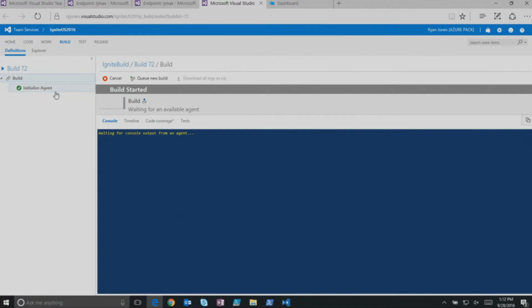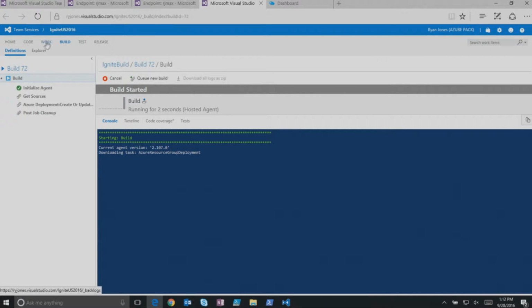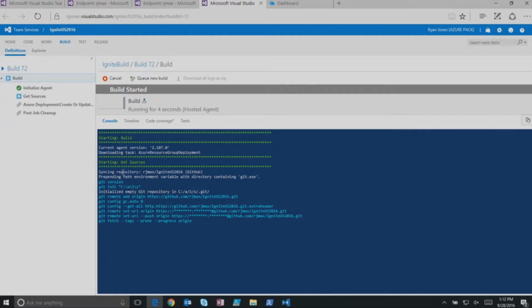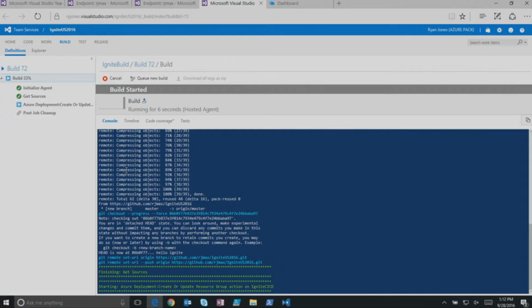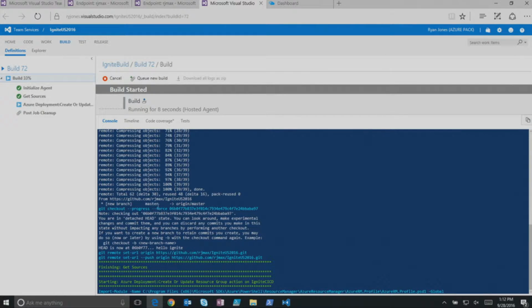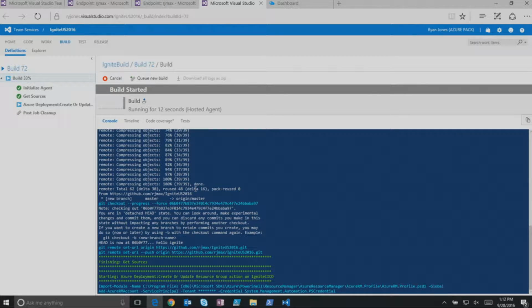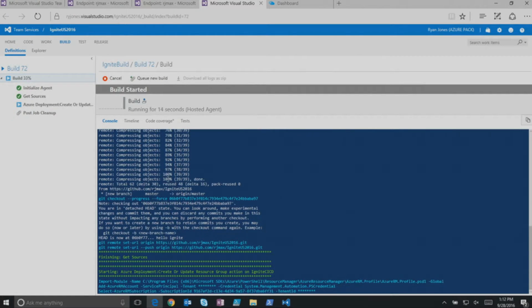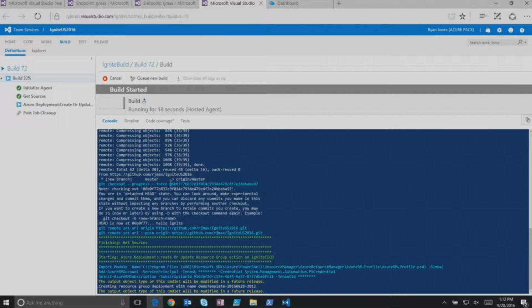Okay, and we are waiting for an agent to pick up this build. Okay, and so there we go. So it's now pulling the code into this particular machine, and it's going to try to deploy this template. And so think of this going to some sort of testing or validation environment. And so once this is done, we want to publish this build for consumption into a production release.